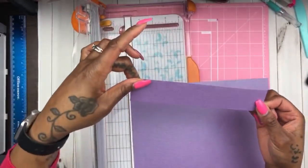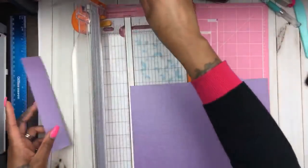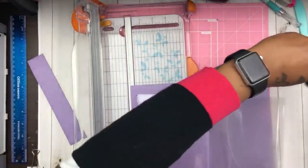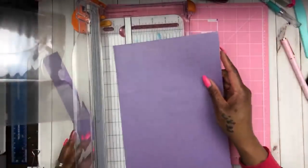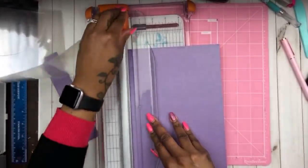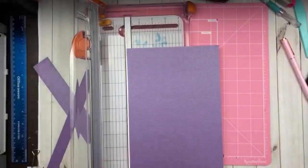And then you can save your scraps. I have so many scraps, you guys, because when you do your tin, you can use different scraps and stuff like that to decorate your tin. And I'm just showing y'all how this will go in. And again, to be honest, I think this top loading is a lot easier.